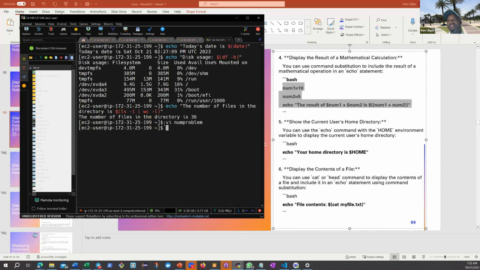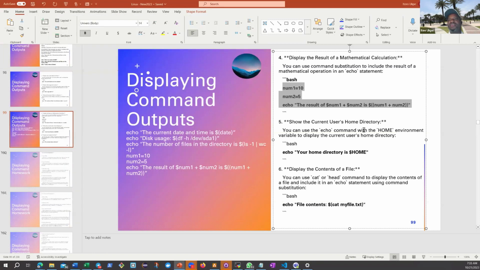Then we can run this as actually an executable program. You can run it as a bash program, sh, then the file name. So when you do an sh, right, it's going to run that program for you. The result of 10 plus 5 is, then it does the calculation for you. It's 15, right? All right, go ahead with the question.